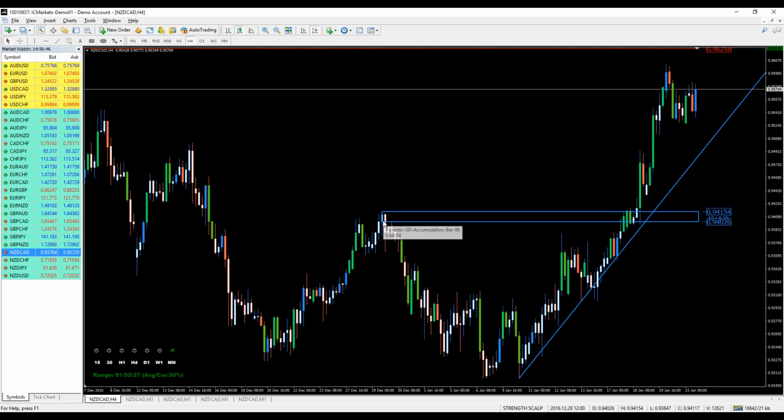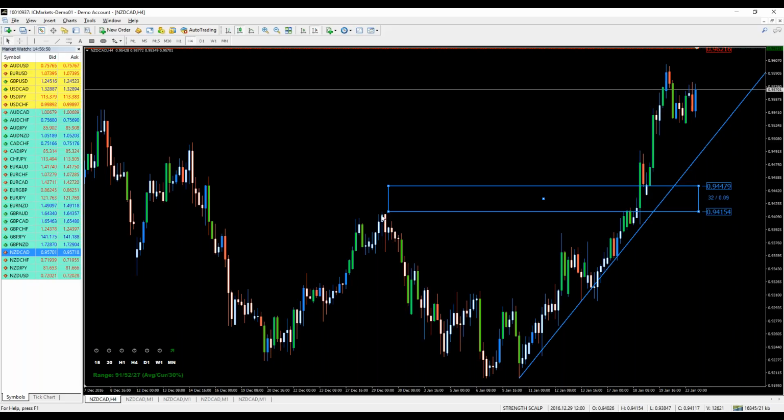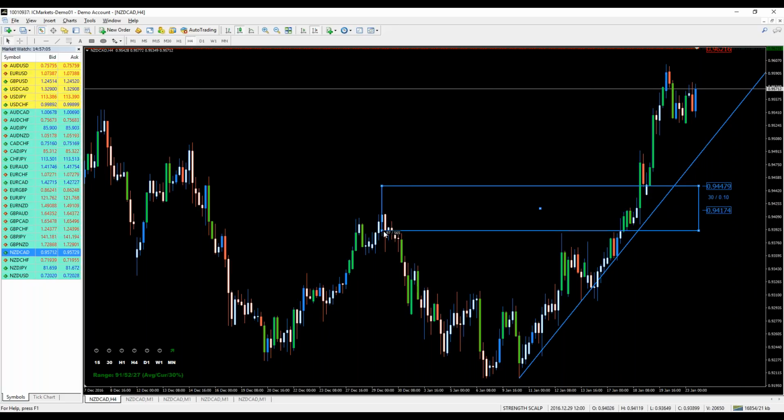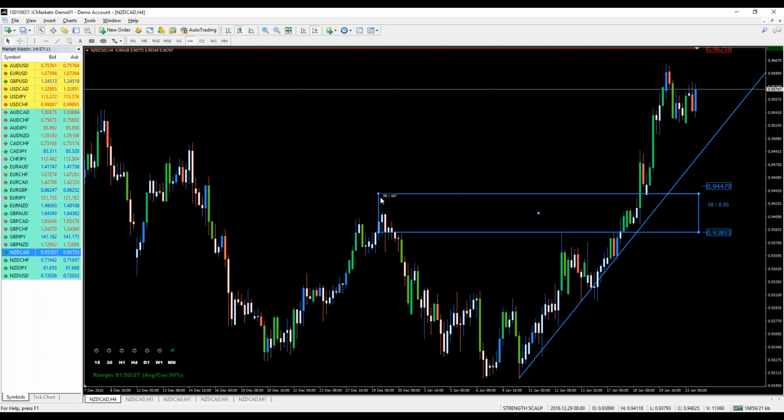Are you an accumulation candle? Yes. Is the body of this candle within the range of the previous? Yes, it is. Are you an accumulation candle? Yes, I am. Is the body of this candle within the range of the previous? No, it is not. So this actually means that the low of the box is at the lowest body in this area of accumulation, which is here. And the high is at the highest high in this area, which is like that. So this area is exactly like that.